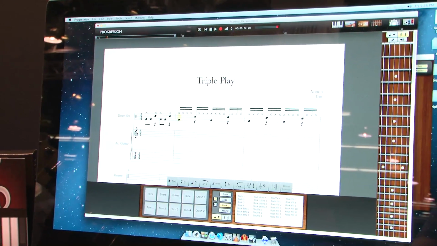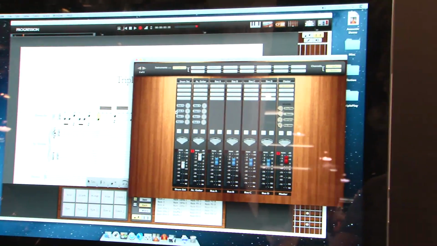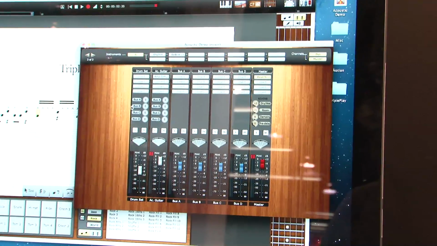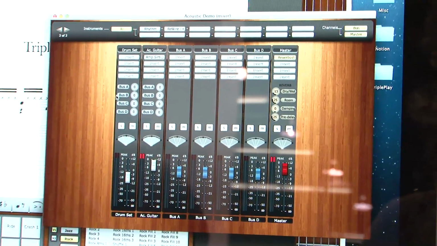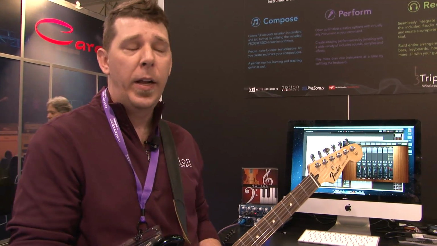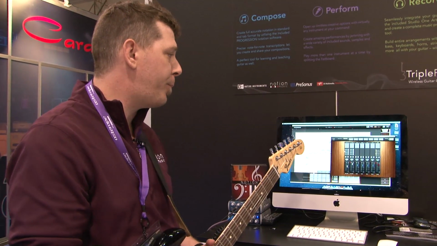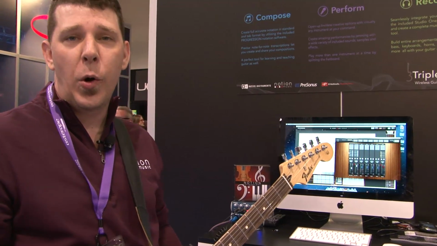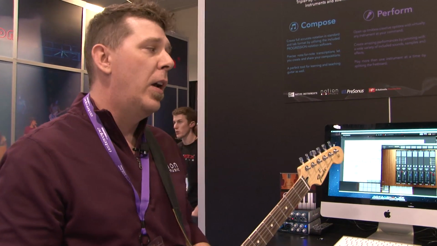You've got some accompaniment. In with the program, we also have a mixer which allows you to use any VSTs. So if you've got any VSTs or VST amps you want to use, you can do that. The program runs at 64-bit, so it's going to use all of your computer's capability. You can also use 64-bit ReWire with this program, so if you want to use it with your DAW, it's very easy to sync it up. And if you want to keep it in the program, you could use the mixer within the program to set the sonic landscape of your piece.